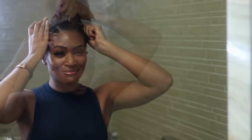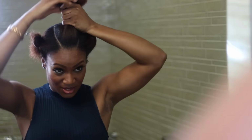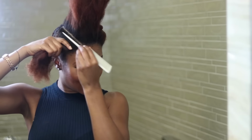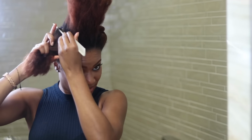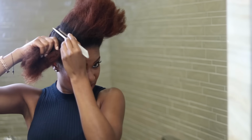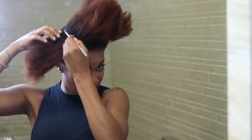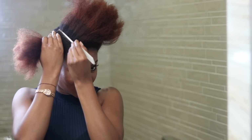Okay, that looks about right. Got it. Now, keep in mind, sometimes when you pull the hair, it changes the shape of the part. So I'm noticing that I need to adjust again. I wish I was not so anal about these parts, but it drives me crazy. So I'm just adjusting, doing a little bit more adjustments. There we go.